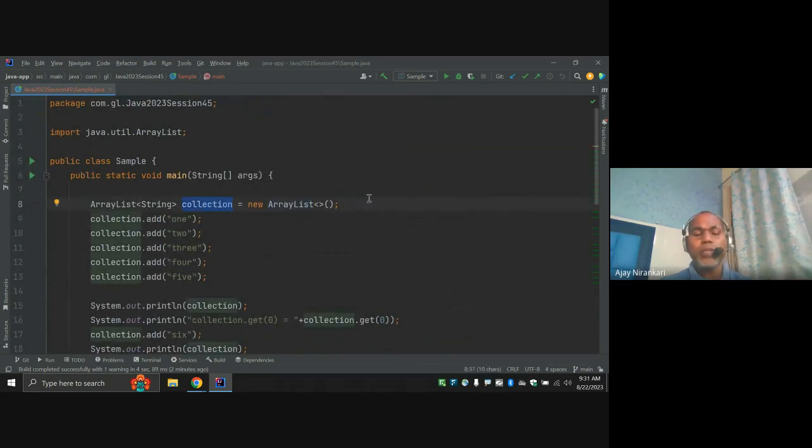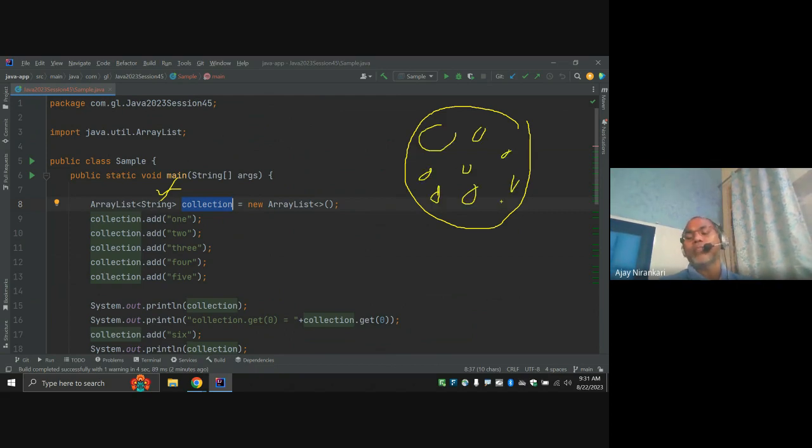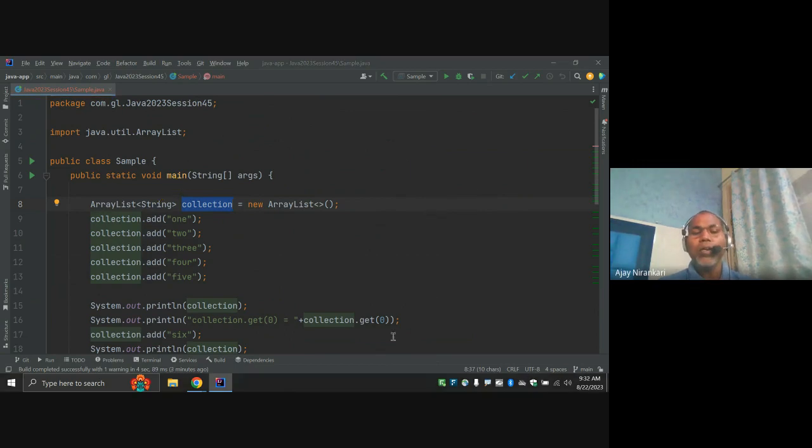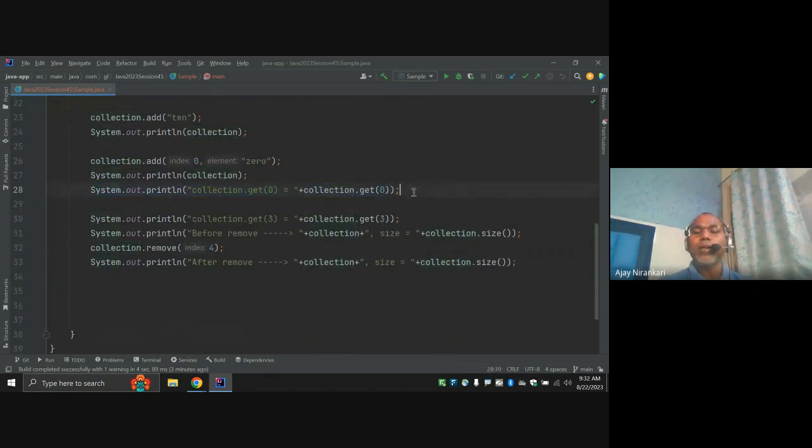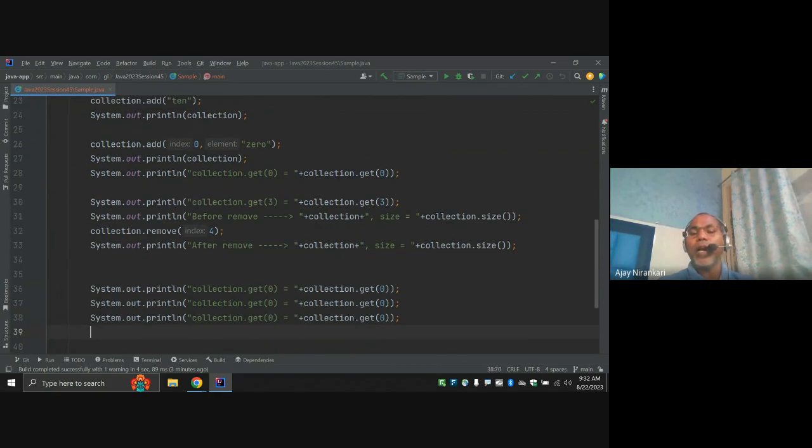Array list means collection. Collection means just one big space here, and any number of string objects you can store here. 1, 2, 3, 4. Any number of objects you can store here, right? And if you want to get any one by the index, just pass the index and you get it. This is the one method by which you can get by index. If you want all, you can give specific. Here you want only 3 or 4, 2 or 3, 4 values. So you can use this method, index 0, index 1, index 2, anytime you can work, right? I want only 4 values. So you can pass here third, 2, 1, right? So you can get the first 4 values only, right?